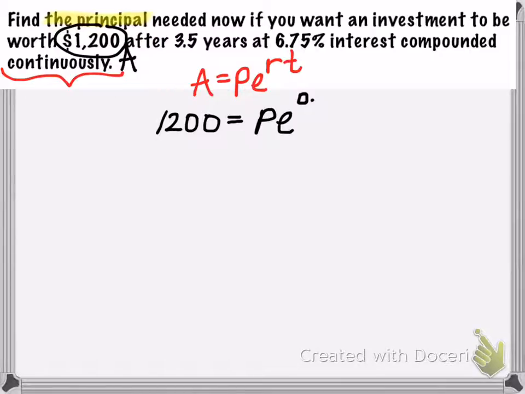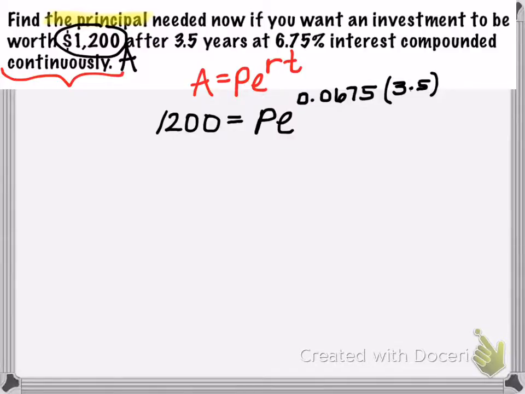So that would be 0.0675 times the amount of time, number of years, which is 3.5 years. So this problem, or a problem like it, is typically taught in a chapter when you're studying logarithms and exponential equations. However, it's important to take a look at the exponent here and realize that this exponent does not contain any variables. So this is not an exponential equation. So this is not an equation that's going to require us to use logarithms.